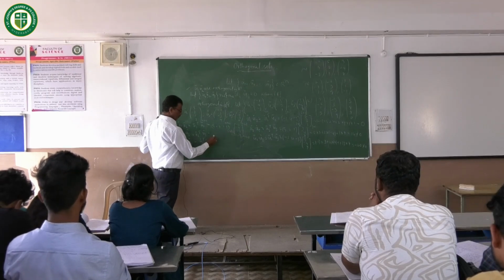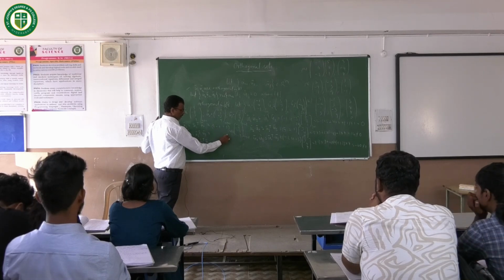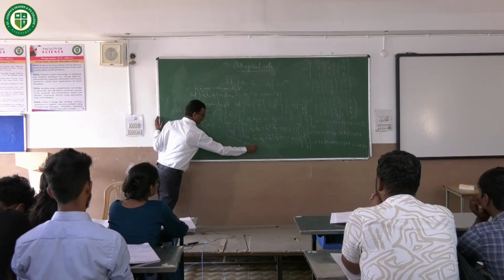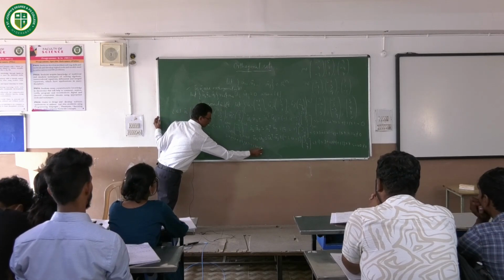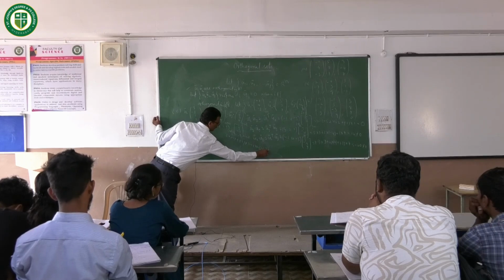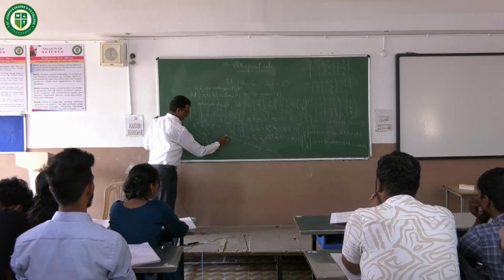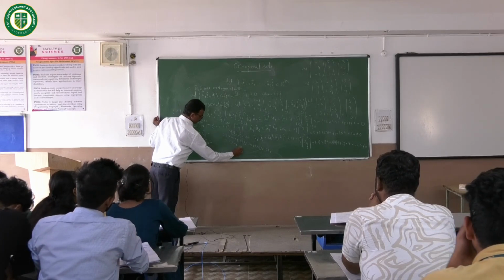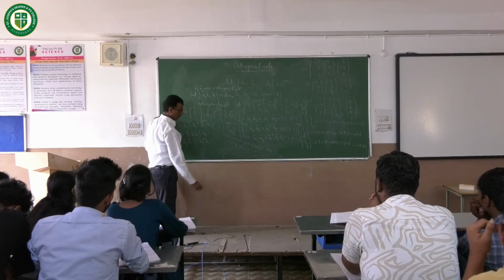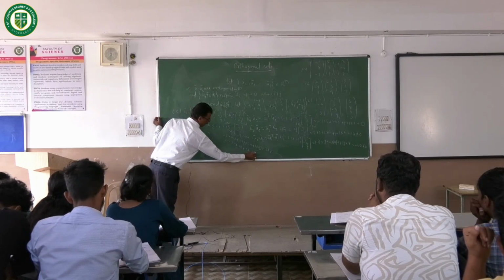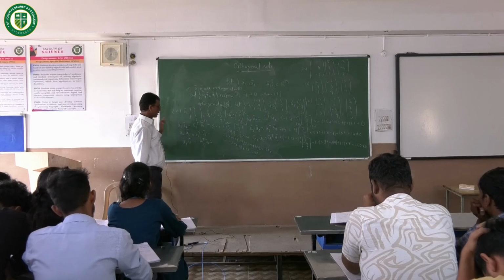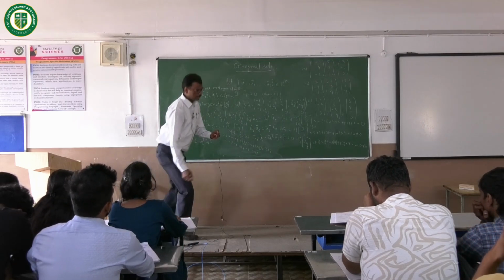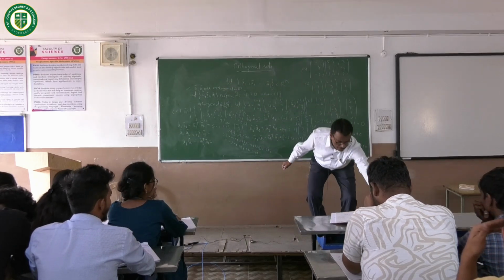In the same way, you have to do this in this problem now. 3 into minus 1 plus minus 2 into 3 plus 1 into minus 3 plus 3 into 4. You can calculate this: minus 3, minus 6, minus 3 and plus 12. How much now? This is minus 12 plus 12, equal to 0. So first U1 bar into U2 bar is 0. Then go for the third one. I will take the duster from this.